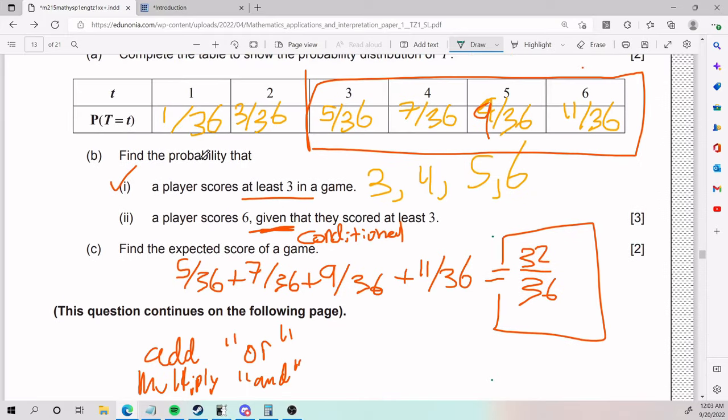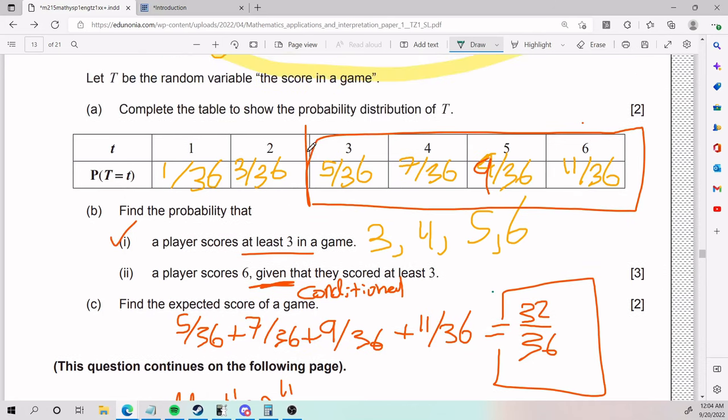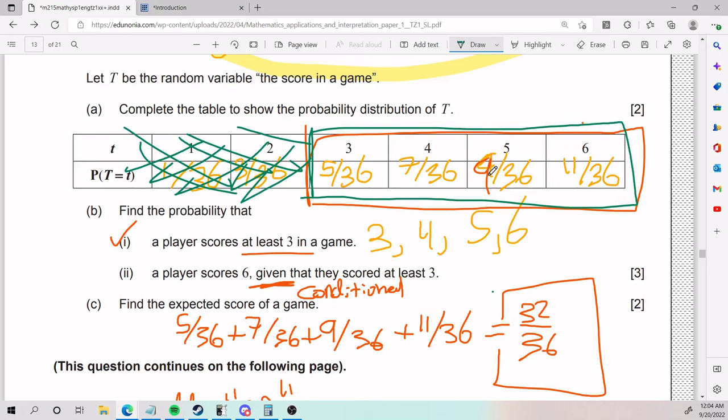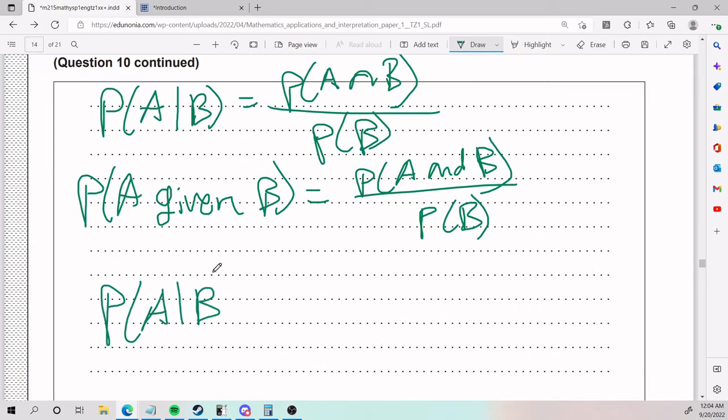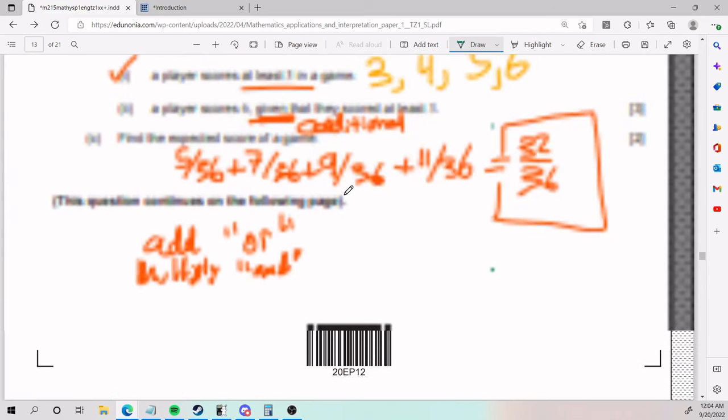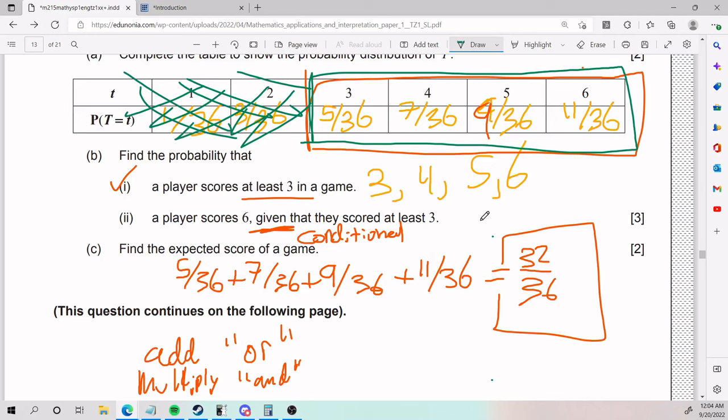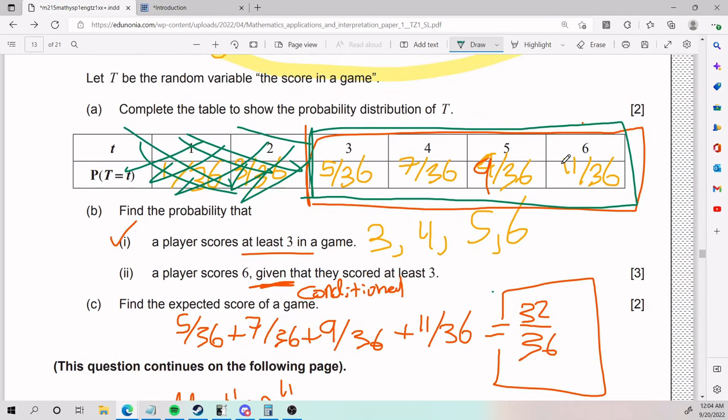So what the conditional probability does is that it sort of makes your sample smaller, like where you're pooling from. All of the ones that scored at least 3 are all of the guys over here, so you're kind of forgetting about the 1 and 2 for now. Now let's just have faith in the formula and follow it. So P of A given B, we're still trying to figure it out. A and B, so it's anyone that scored at least 3 and scored 6, is going to be orange and this. So what is the probability that I roll an orange?